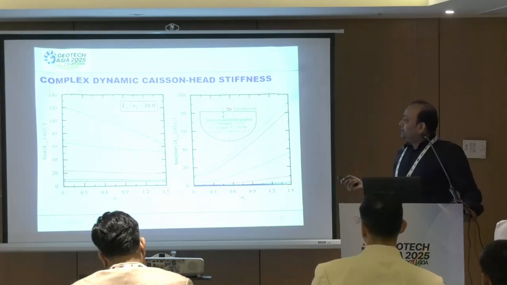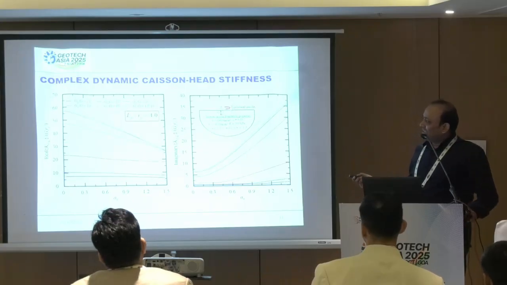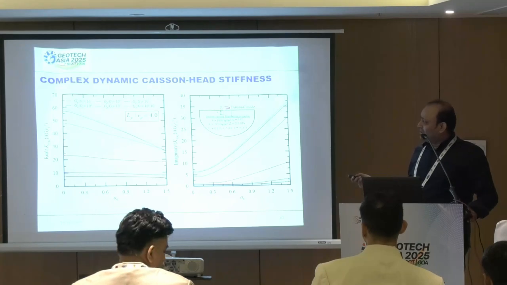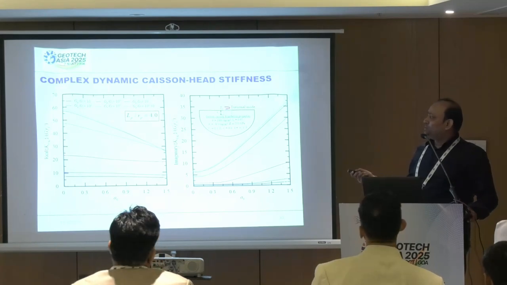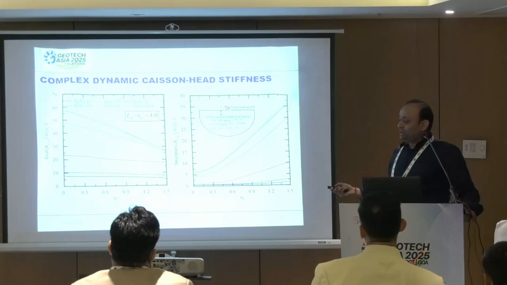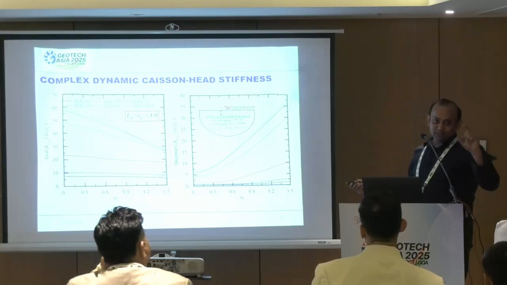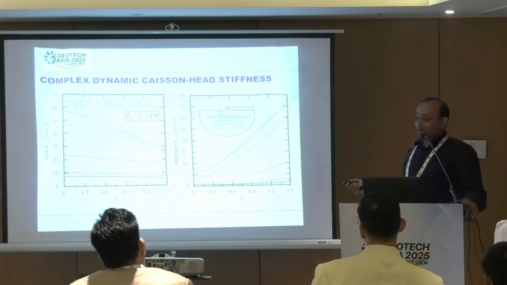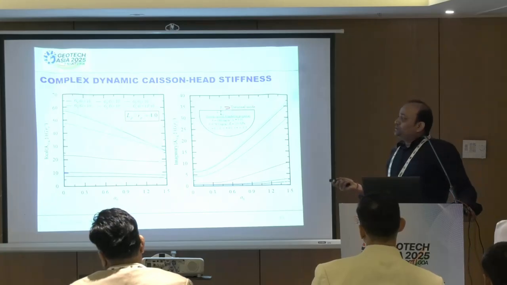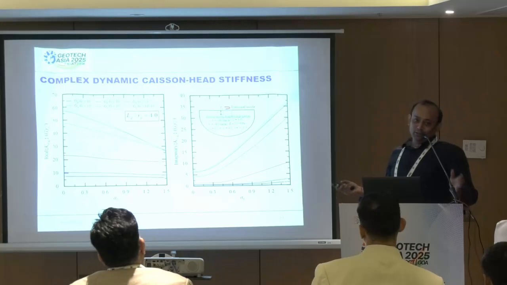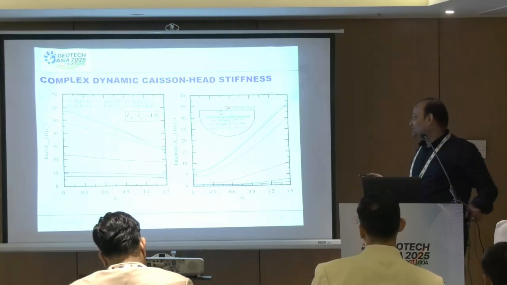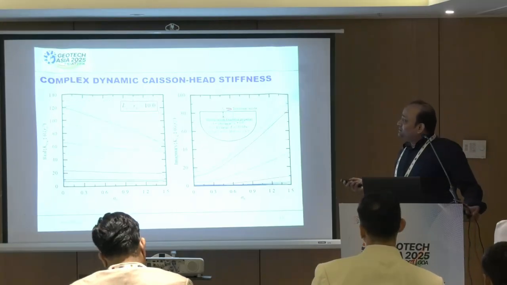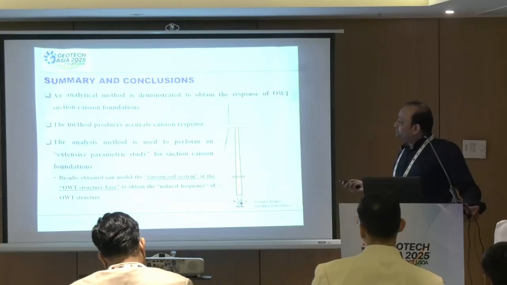And you can see that we have obtained results for GP by GS 10, 10 to the power 3, 10 to the power 5, 10 to the power 2, 4, and GP by S 10 to the power 6 and 7. So this is the real part of the stiffness that you have, which is basically the spring part, and this is the damping part that you have, which is basically the C part. Okay, so you can use all these results. I'm not going into the details or the interpretation of the results because we don't have enough time. So this is for LP by RP 10.